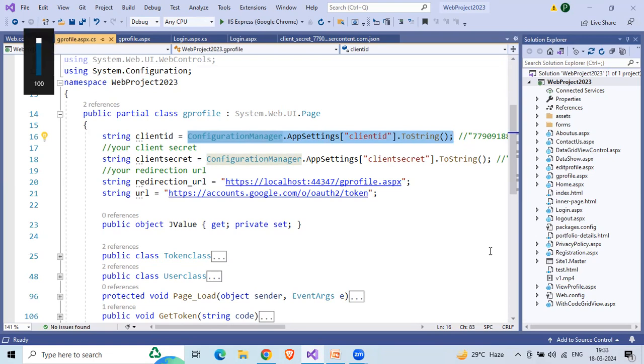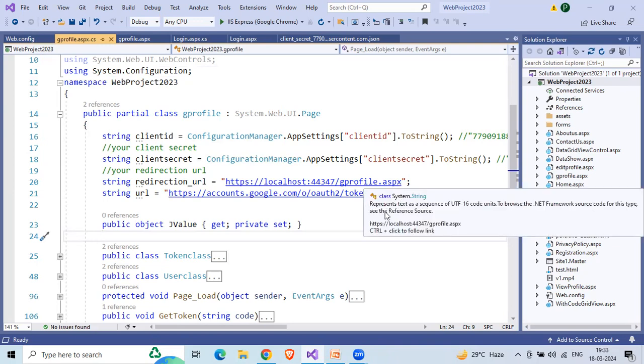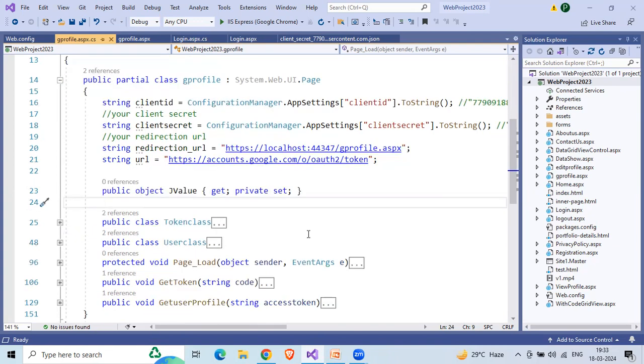I have asked Google, and after getting that token, I asked Google to get the information, like the user email address and user profile. So these are the four variables which we are going to use. After that, we are going to create some properties, because those values come, and we have to keep those values and save them temporarily in the properties.